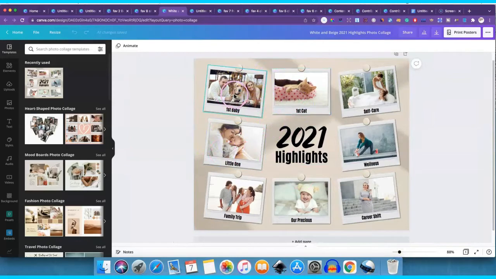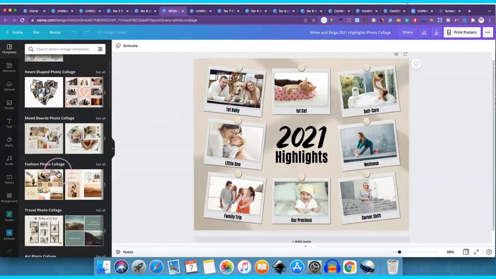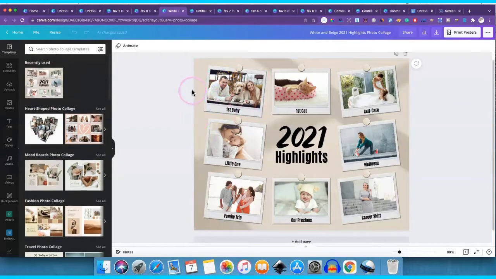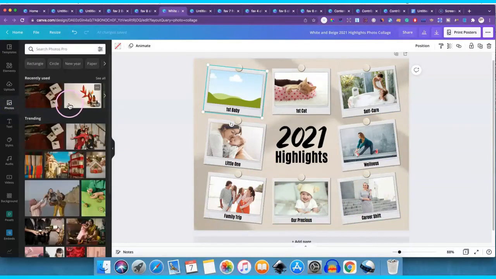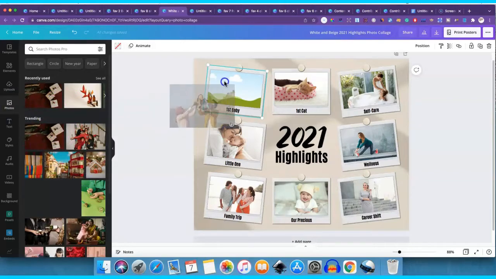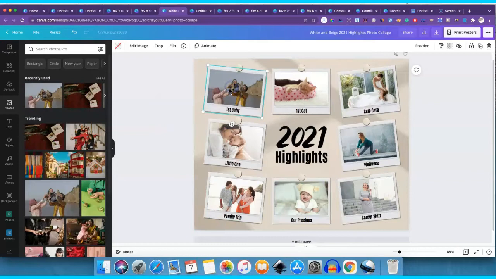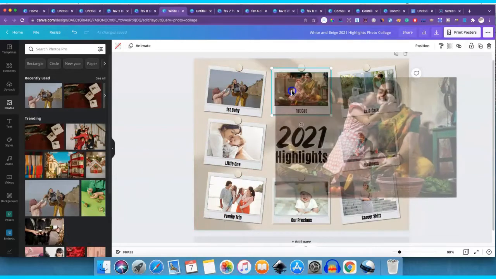So all this is a template that has different photos in here, and they have a bunch of different templates, by the way. And they come with the stock photos. All you have to do is just delete the one that's there. You can upload your own picture, I'm assuming. And then go over here and then put in whatever picture you want to put in. And it's as simple as that. So just delete that and then drop it in there.